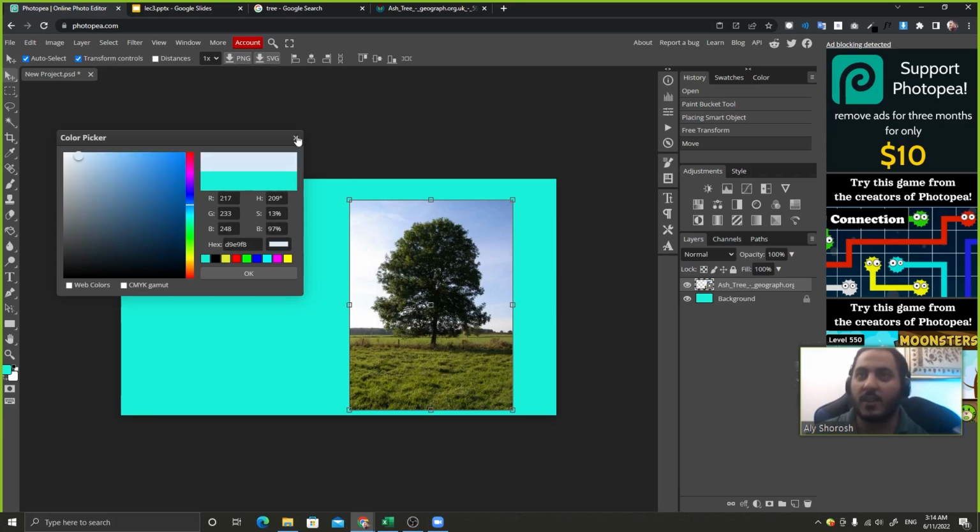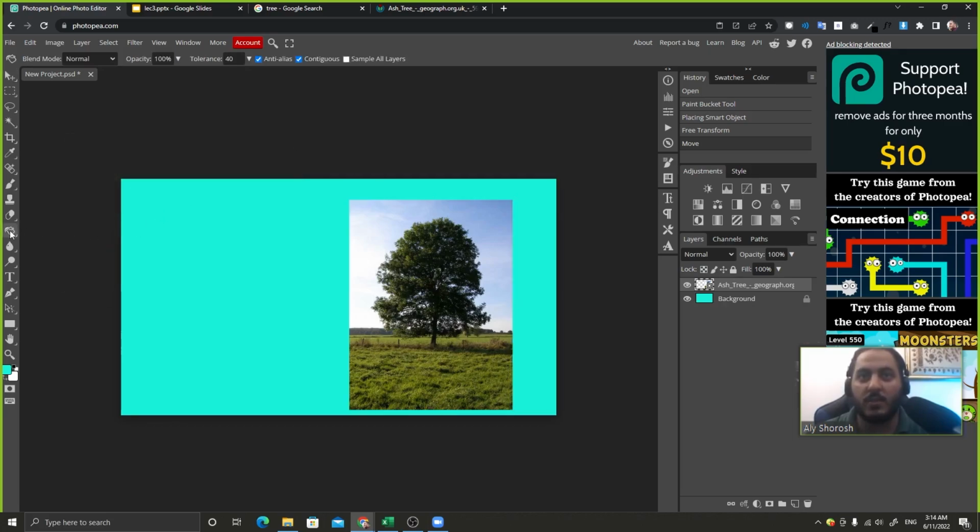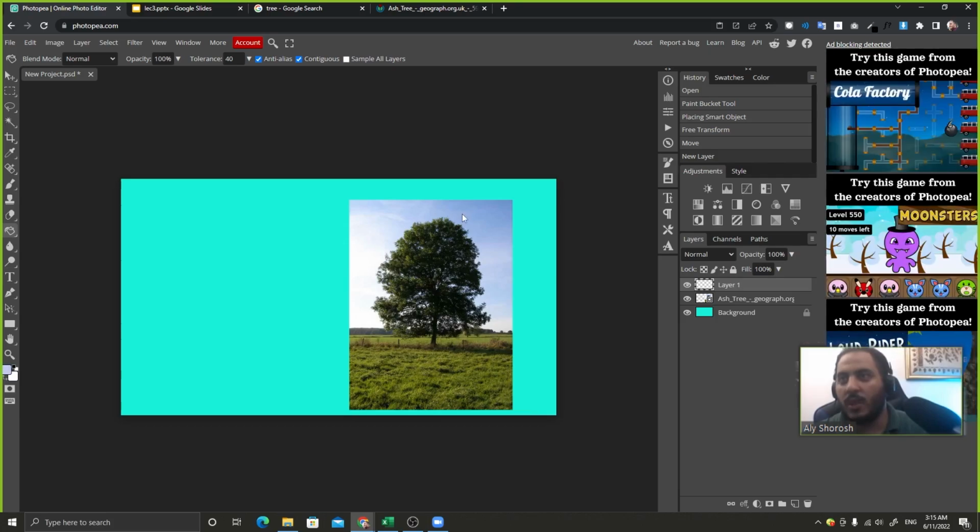And for a quicker way, you can click on the paint bucket tool and click on a new layer, and then on the keyboard, click the Alt key and hold, and then click anywhere. If you notice here, the colors are changing. So while holding Alt, I can pick any color I want.